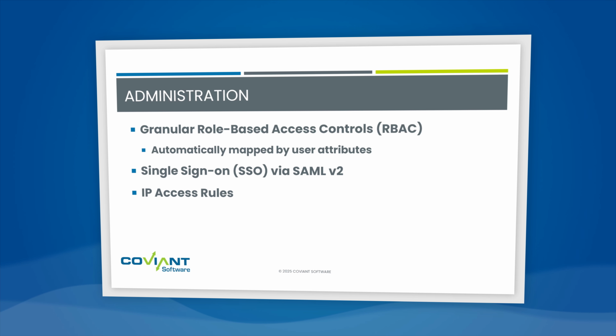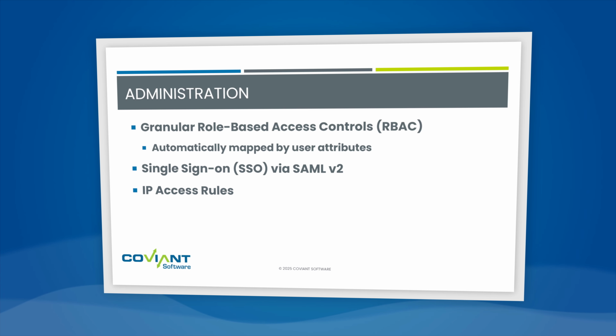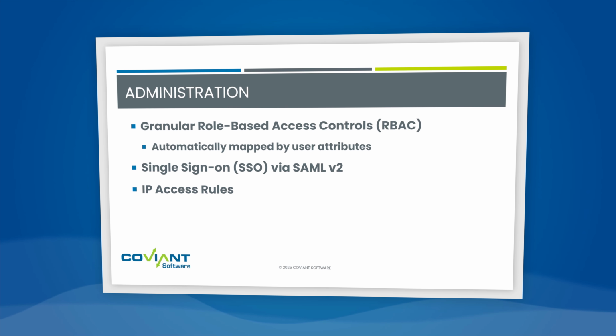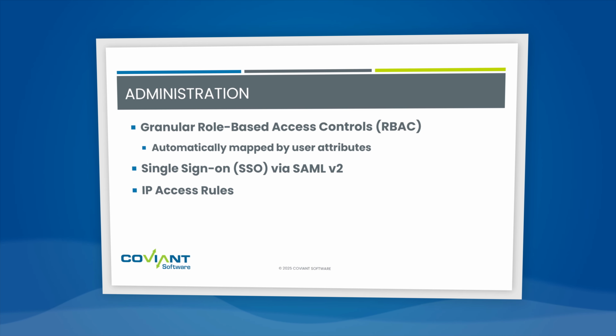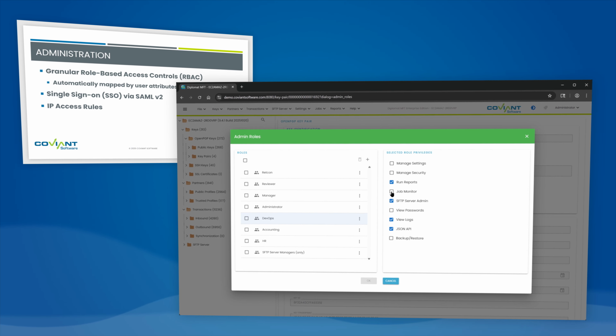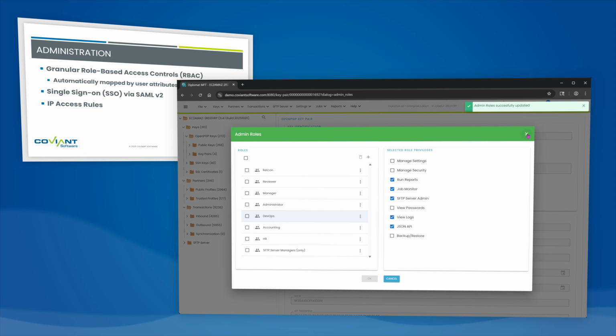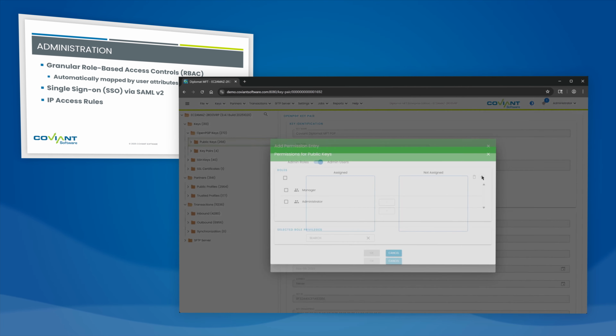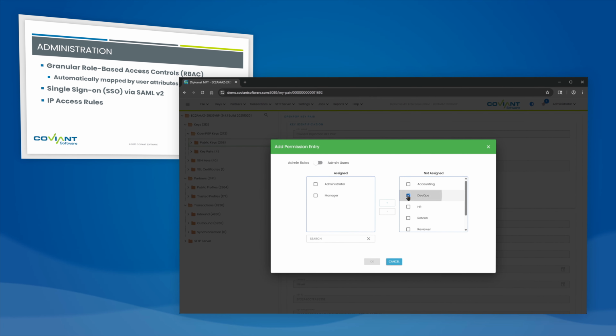Diplomat MFT is easy to use, which is great. But for many customers, it's critical to ensure they manage user access to the platform. Now you have fully customizable and granular role-based access controls across the whole operation, down to individual keys in the keyring, partner definitions, individual transactions, or just folders that contain these various items.